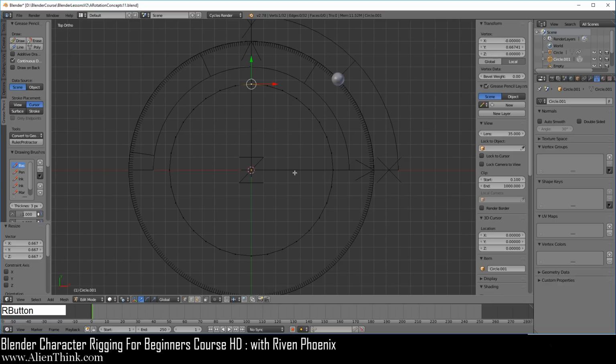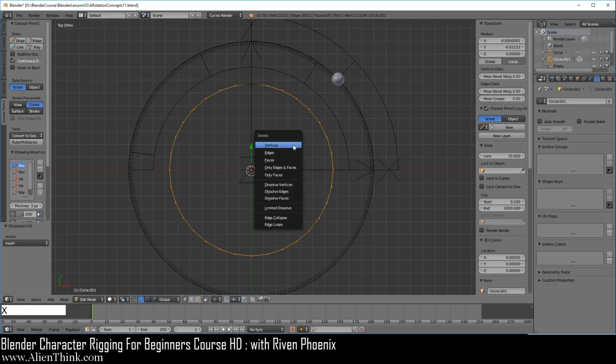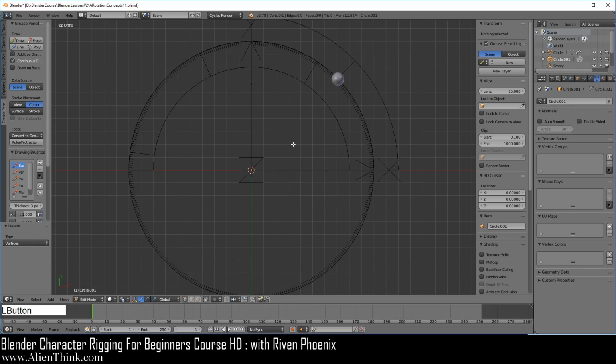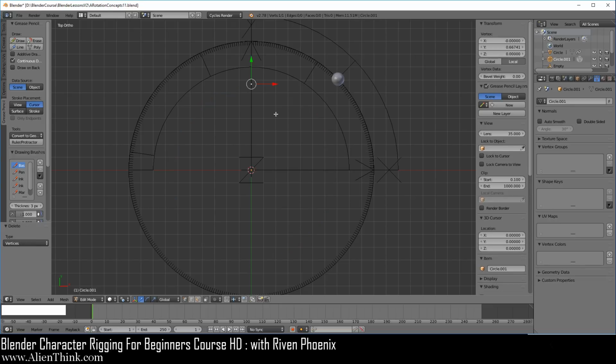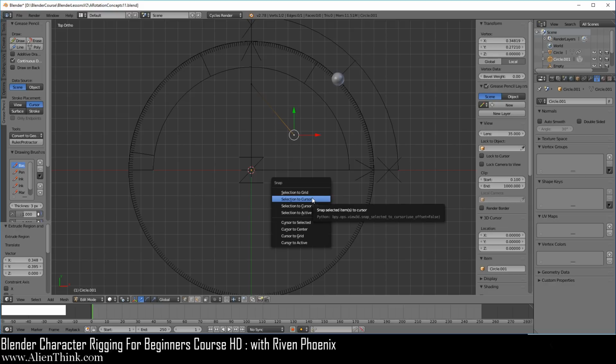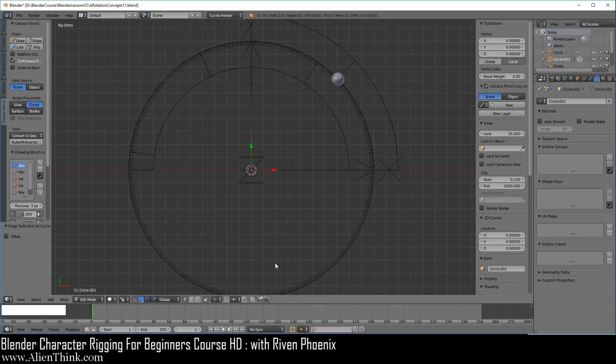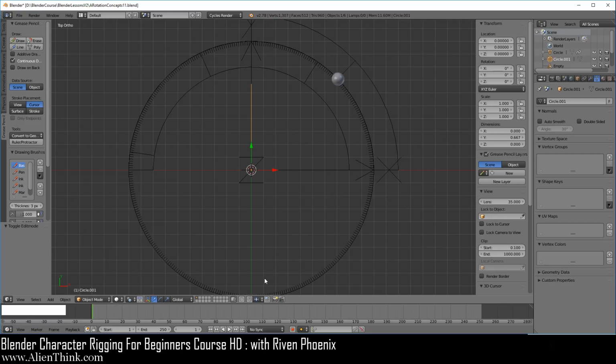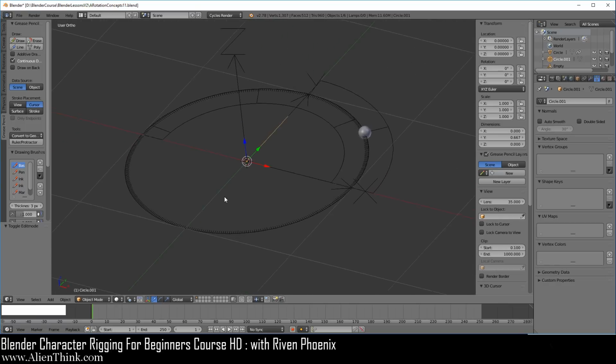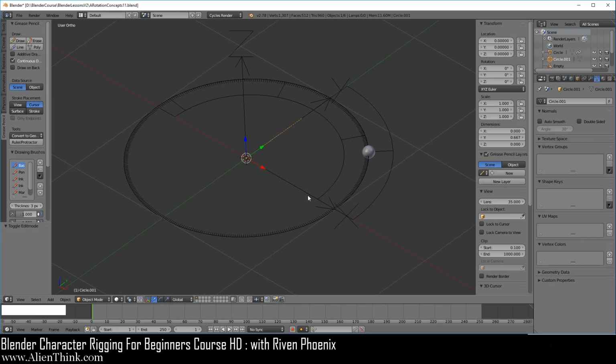Go ahead and click on this vertex. Now do Control I to invert the selection, do X, and delete all these vertices. Now click on this vertex again, press the E key to extrude, park this over here, do Shift S, and do Selection to Cursor. Now press the Tab key to go back into object mode, do the middle mouse button to rotate your view, kind of like this over here.